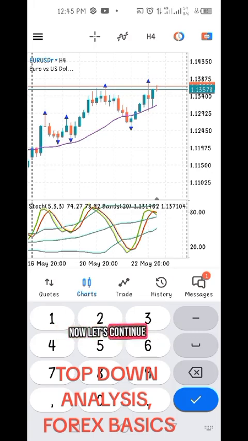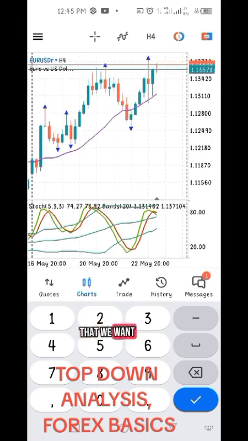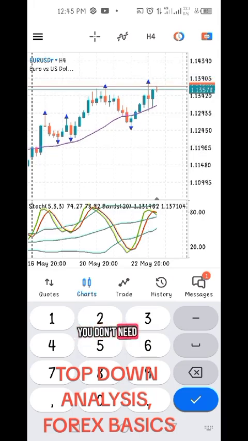Now, let's continue about top down analysis. This is how it works. And for the fact that we want to start our trading challenge from Monday, this is how we are going to be doing it. Of course, you don't need to do analysis. All you need to wait for is a call on the group, sell or buy. But I'm showing you this for you to watch it, and then go and practice how to do analysis on your own. And as you do it again and again, maybe after 3 months, 6 months, after 1 year, then you'll be able to master it, and you can do analysis on your own, and then you even call a trade in our group. Are we getting it now?